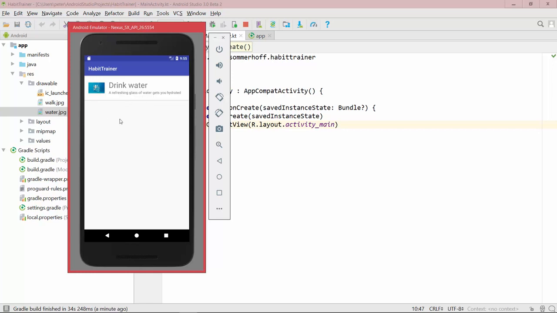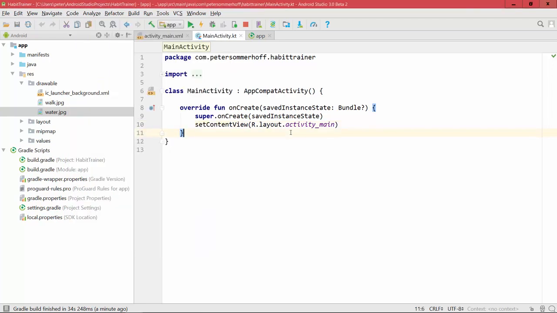We want to have multiple cards here. Later on, we also want to let the user be able to add new habits on their own. And they should be able to also say every how many days they want to do that habit. So is it a habit they want to do every day, every 2 days, and so on. And we can, of course, just build on that and try to improve on that again and again later on. But for now, this is just the basic layout we want to work with.